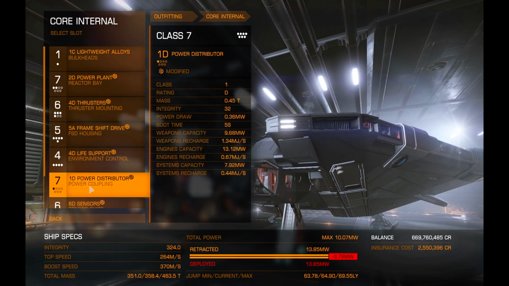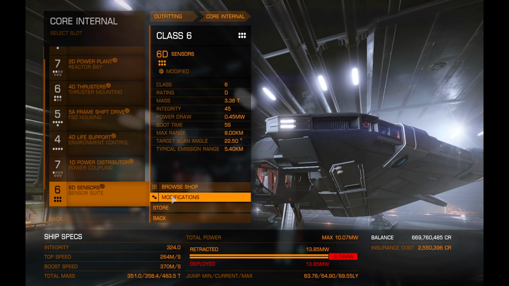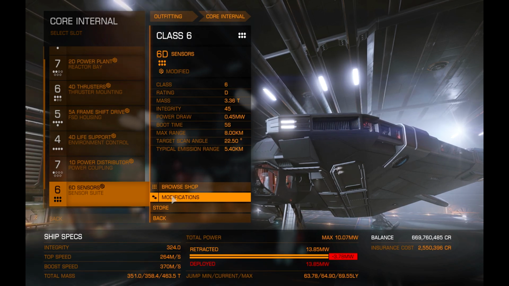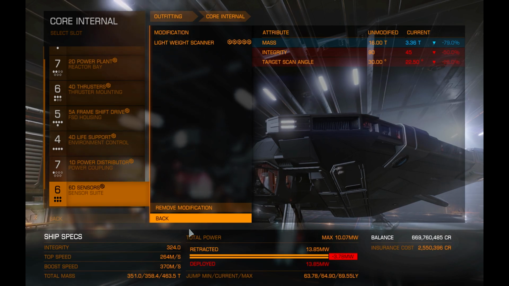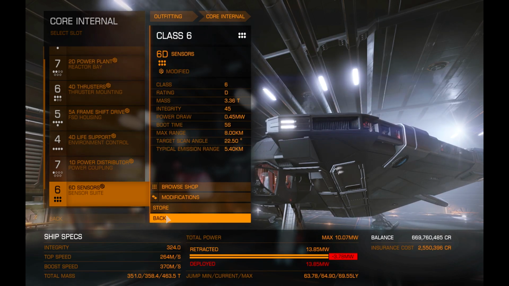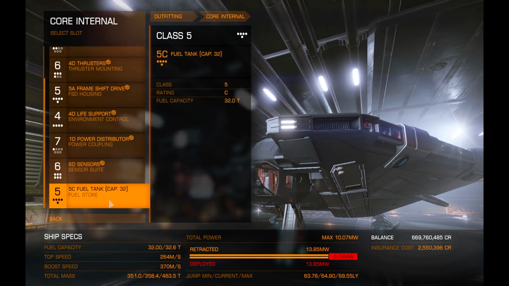I'm not sure why this says power coupling actually, now that I think about it, but hey. Now for the sensors, apparently after the beta they increased this to a 60 and not a 40, which is kind of nice but kind of crap, but it's still pretty decent. But I do have lightweight 5 on it. And that's it for the core internals. Also, if you're wondering, 32-ton fuel tank.